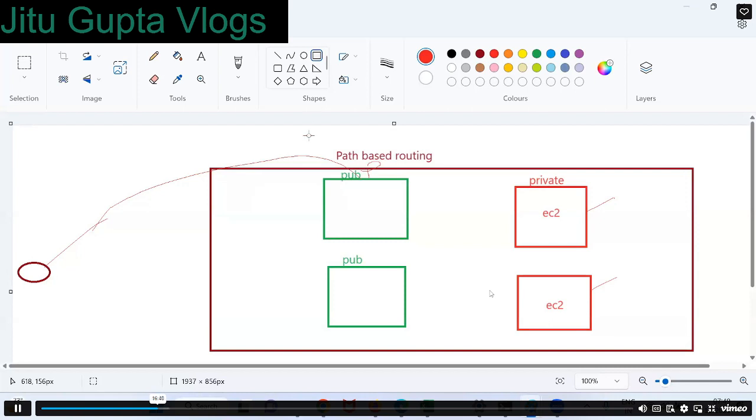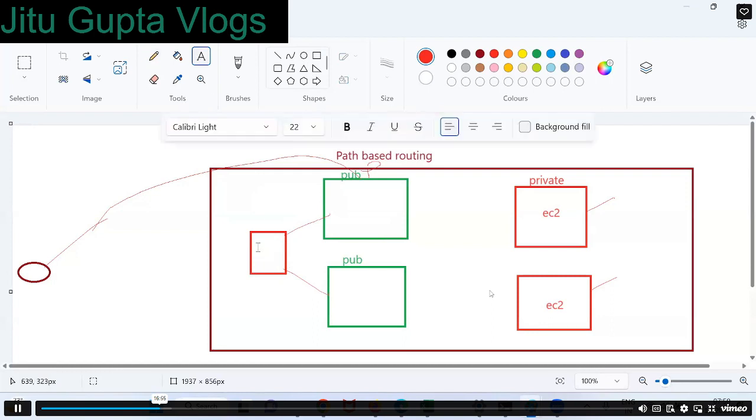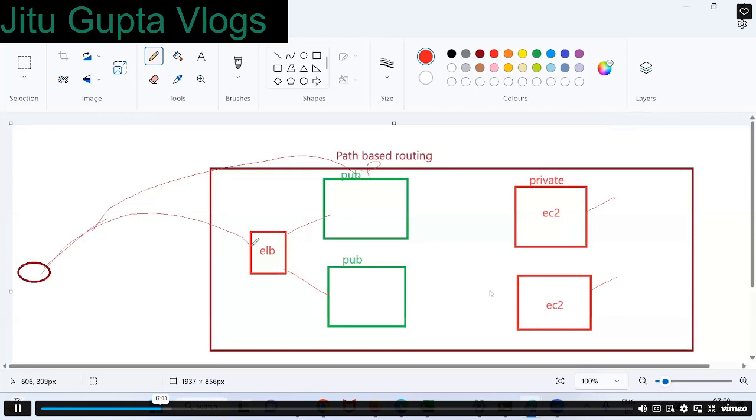Is it clear, everyone? So I have to create the load balancer here. Now my request will come to my ELB. Guys, in between Route 53 will come. I didn't discuss it till now. You just understand the request first hits the ELB only as of now. Then we can add one more layer before. Yes, my request will go to ELB.